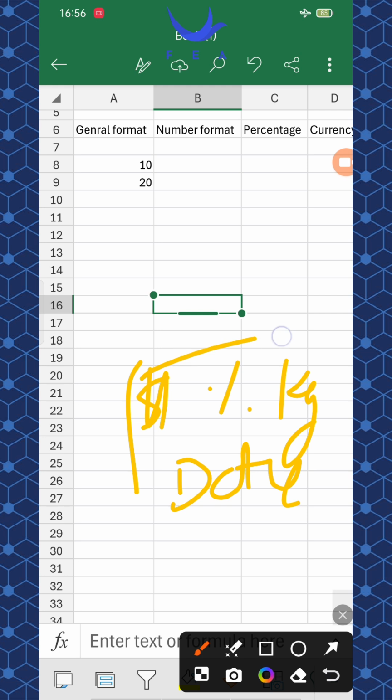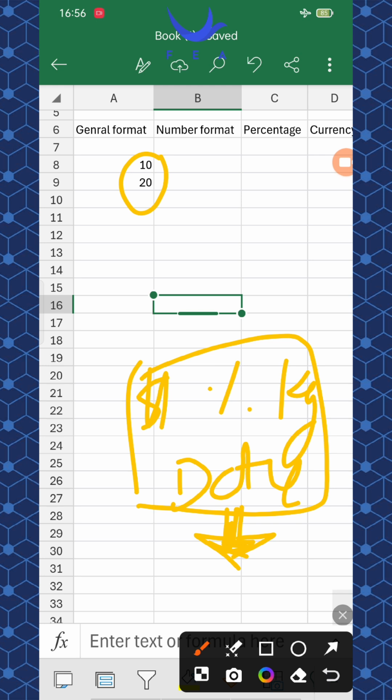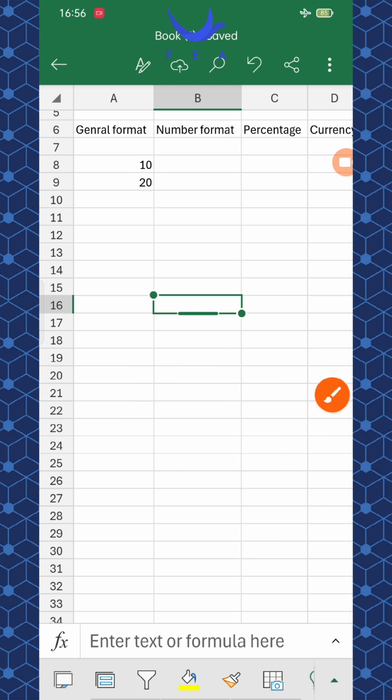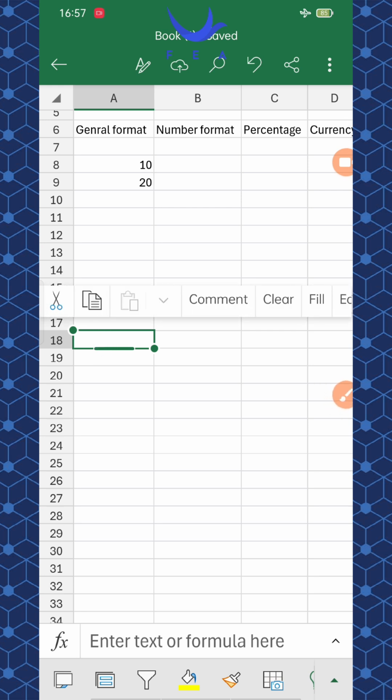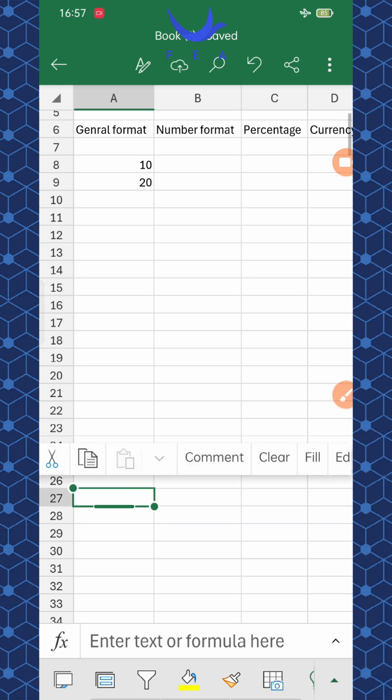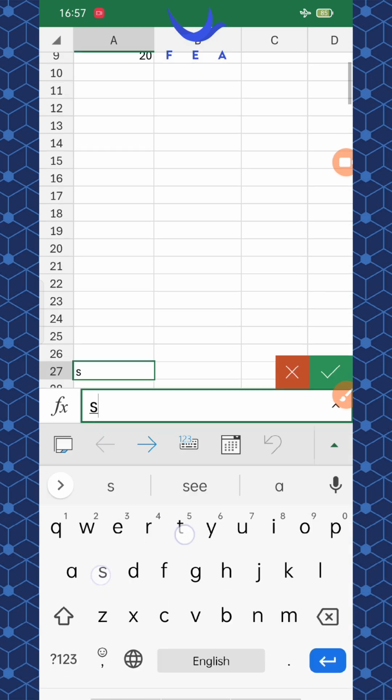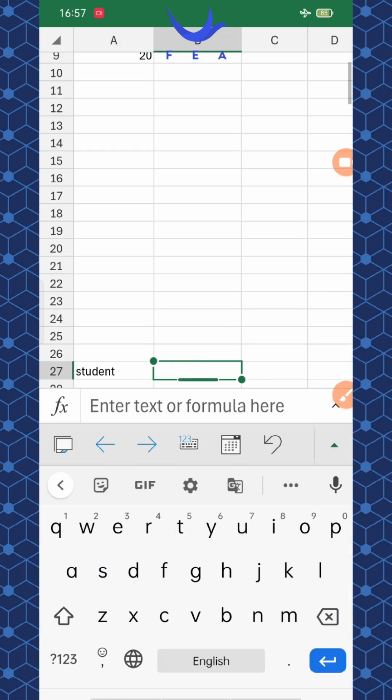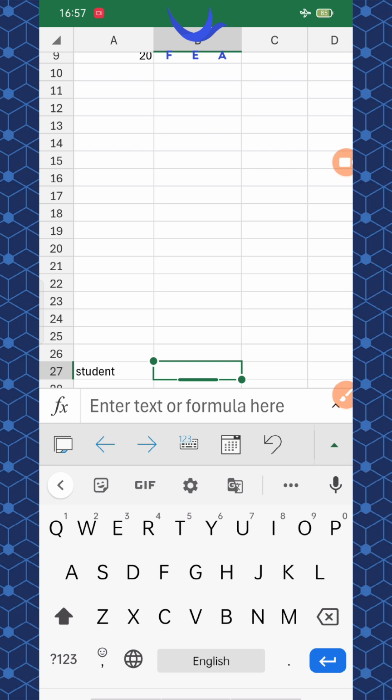Even if you write them without any unit, there's no harm, we can write them as they are, right? So for example, if we have to denote students on one side, and on the other side their weight.